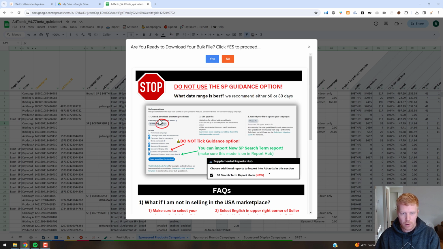You can skip over 1 and 2, and you just click choose file and then upload that revised file in our export files folder. As soon as that is confirmed, you will have the new names for your campaigns and ad groups, and the next time you download your next bulk file and import it into Adtactix, it'll have the new names as well. So pretty simple, I think.